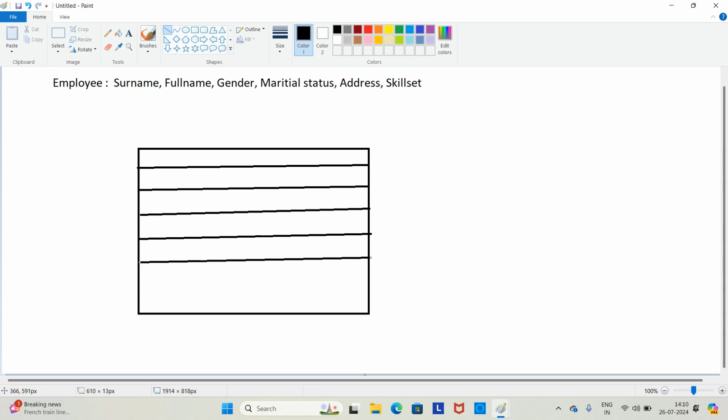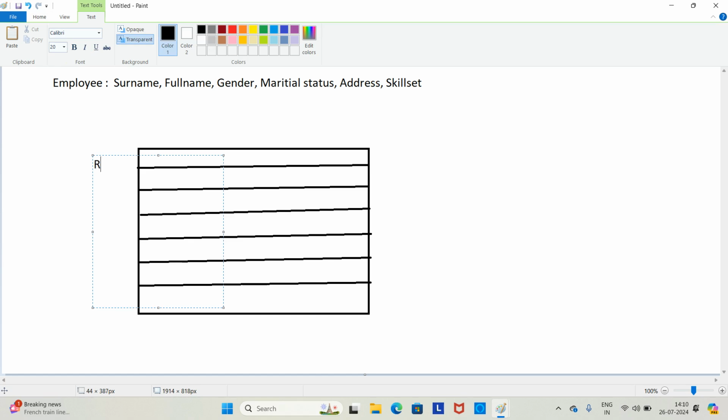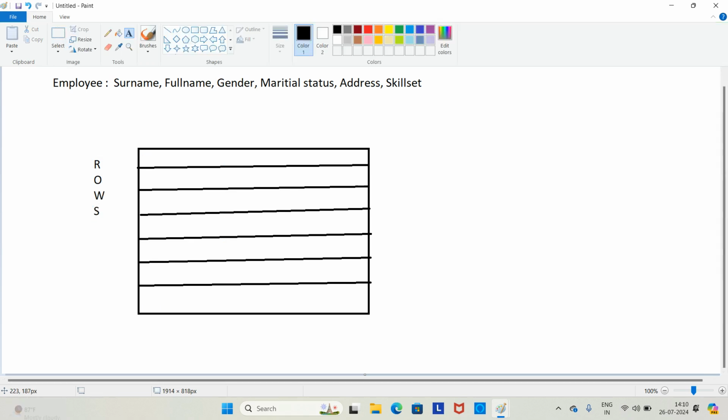In real time also we'll see this, but for now I'm just showing an example. After our Jira is installed, I will show all the information, how it is storing the data in tables and how it is updating the data in tables. Okay, these are the rows. Remember, these horizontal lines are called rows. And the vertical lines are called columns.